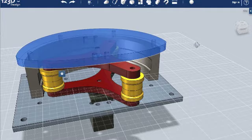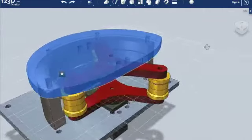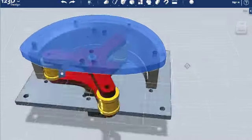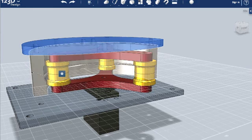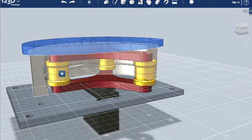This top plate is also going to be made out of plywood. The wheels and the race are going to be made from the 3D printer, so it'll be plastic. You can see there's a seam in the middle of the wheel. There'll be two parts to each wheel, and the race is going to be cut in half and then cut in thirds, so there'll be six parts to the race.